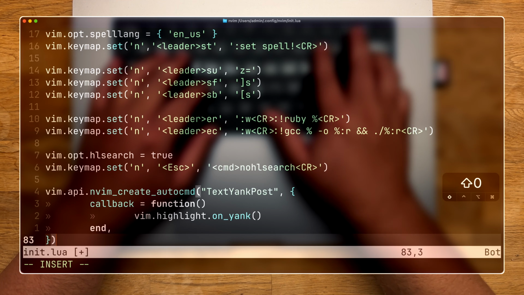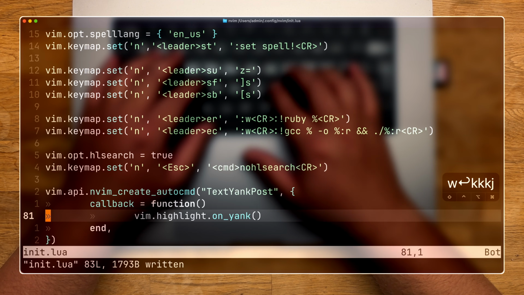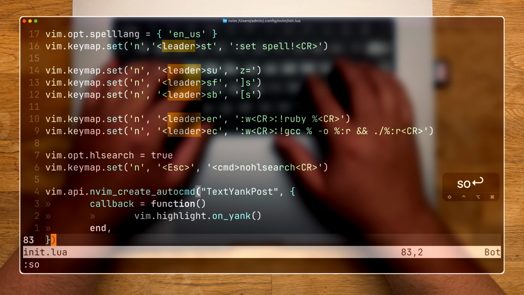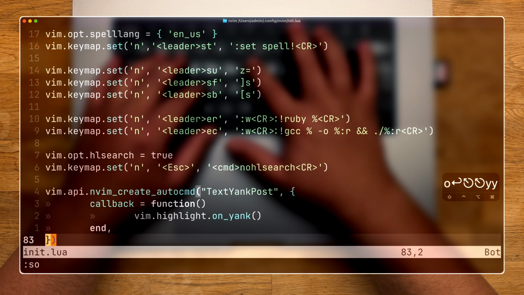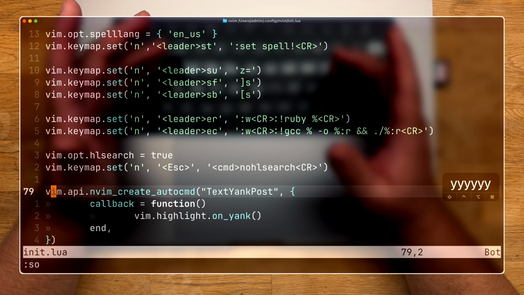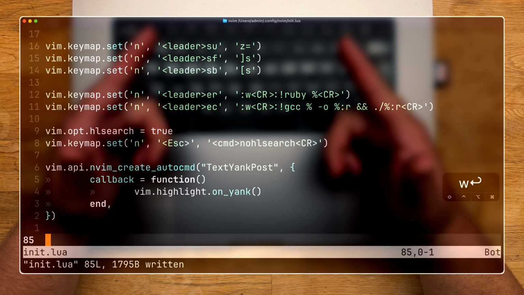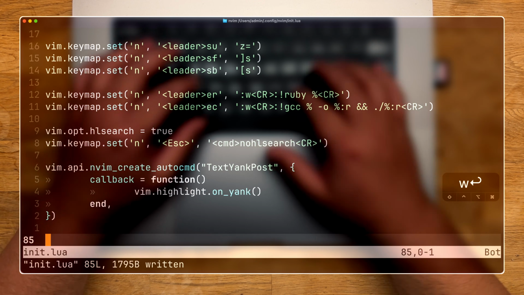And by yanking it, I mean copying something in Neovim. So let's source this, right? So now, there you go. When you do yank, it gives you a nice visual confirmation that it's watching you. It knows you're yanking it.